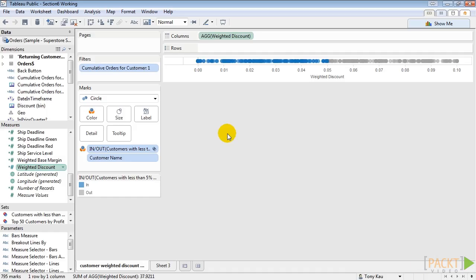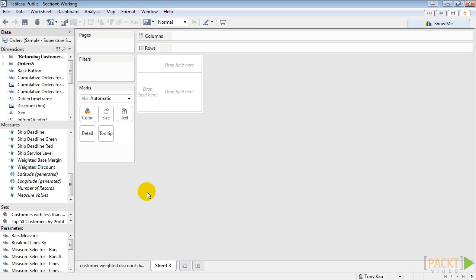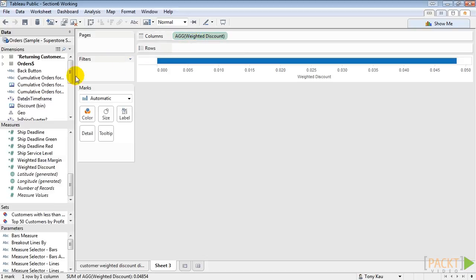Now we want to find customers who received a weighted discount of less than 5% on their first order. So we'll start with a new sheet, and we'll plot that weighted discount across columns. We'll drag customer name to detail. Customer name is going to be in our orders table.